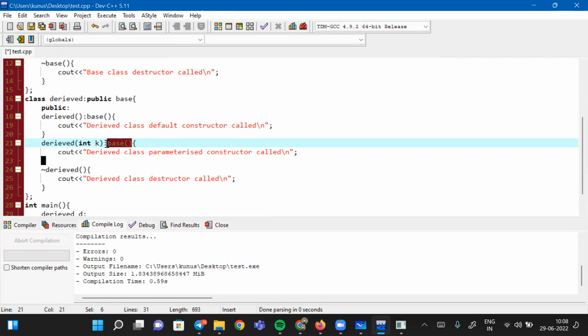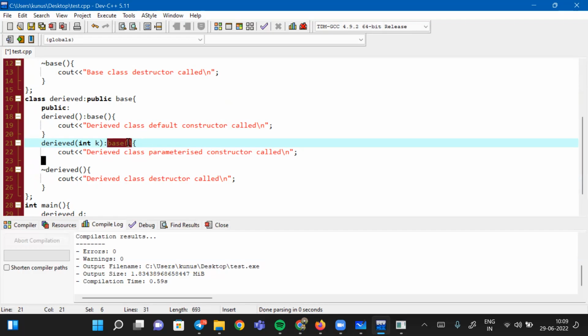But we want that when the control comes to line number 21, it should find a call to the base class parameterized constructor. The explicit call to the base class default constructor I don't have to deal with, because automatically it will be called. But I need to create an implicit call to the base class parameterized constructor.